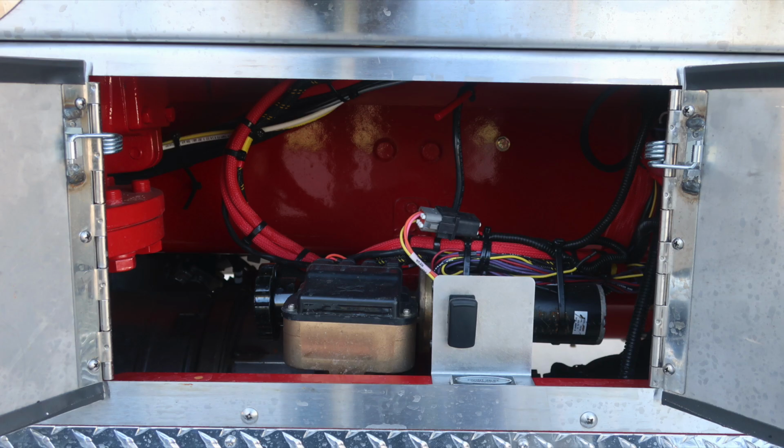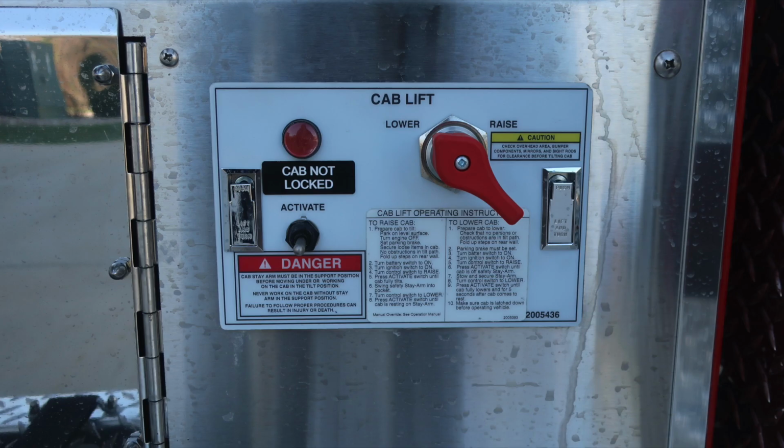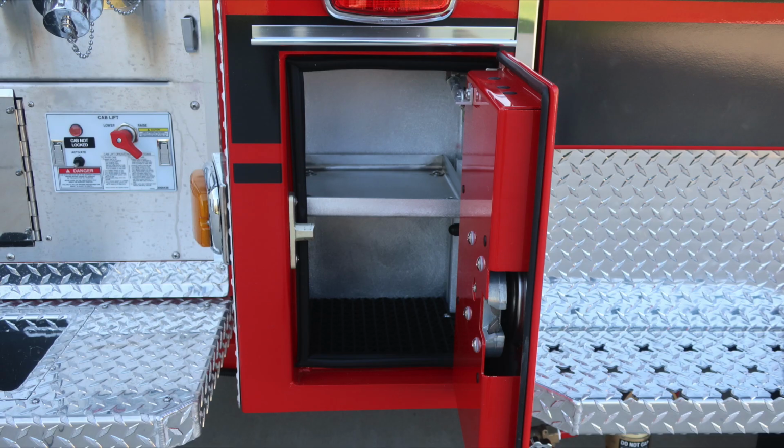Let's go ahead and take a look inside the door here with the lower portion, double swing door. What we'll find here is a switch down in the lower portion. This is the front inlet override. As we move to the forward section, this is the cab lift, their instructions for its operation, including some danger and caution placard information. We do have a floating tubbed storage location here for large diameter hose and also your front inlet drain.